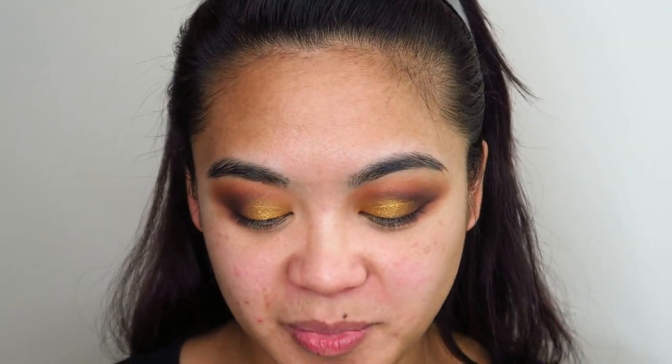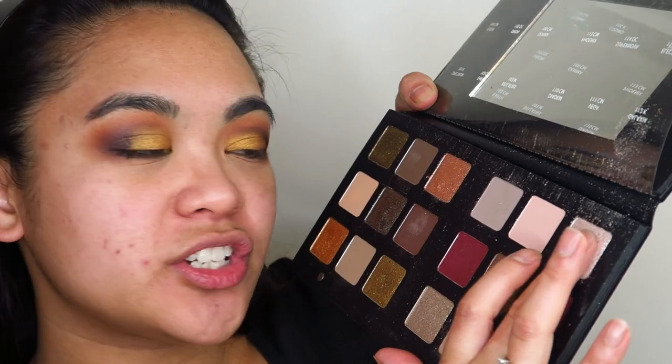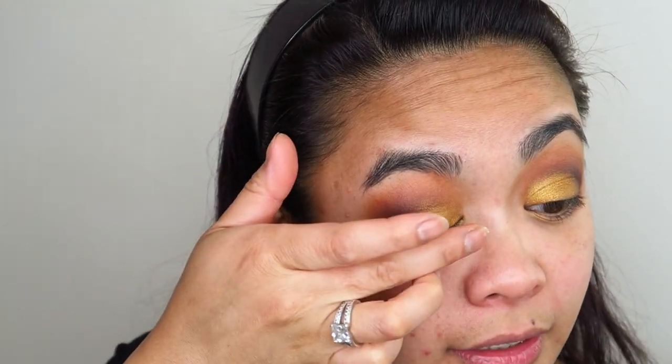There are so many more affordable dupes that you could find for this eyeshadow, but I've just really, really wanted to use this eyeshadow for some time, so this is what I'm going to be using today. I'm just going to be taking some of that shade on my finger again as well, and I'm going to be popping that on my lid on top of where I applied that first shade on camera.